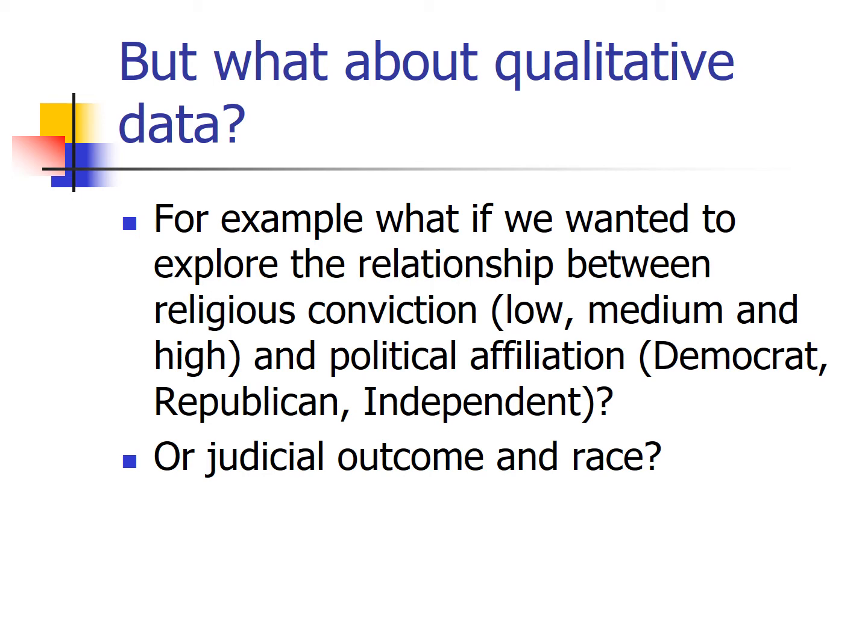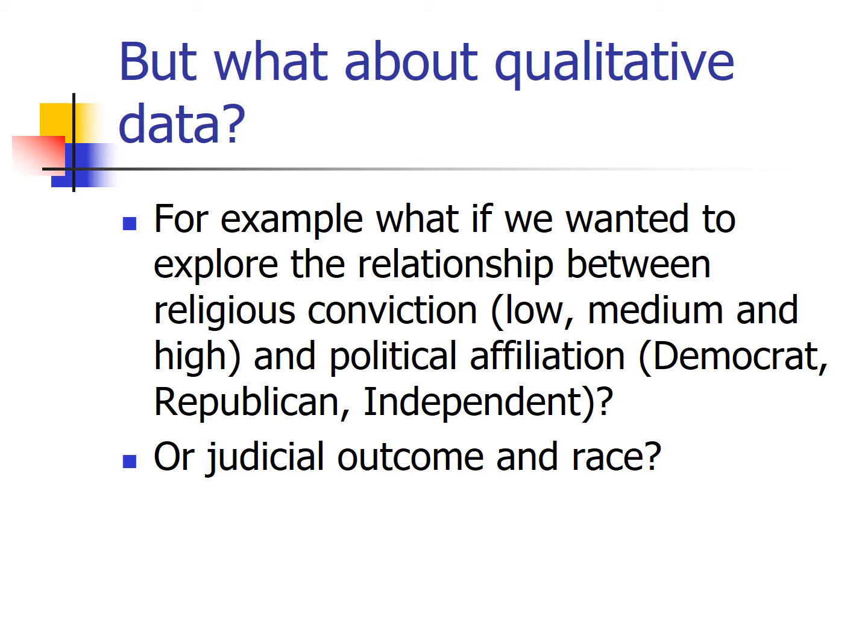As just one example, what if we wanted to explore the relationship between religious conviction, and we put that into three categories, and political affiliation, Democrat, Republican, Independent? What if we're interested in judicial outcome and race of defendant? What about judicial outcome and race of the victim? And I'm sure that if you really put your mind to it, you can come up with many other examples, right?